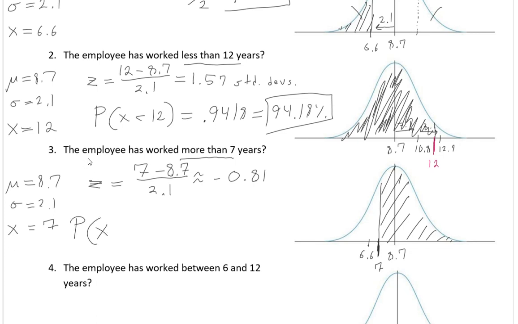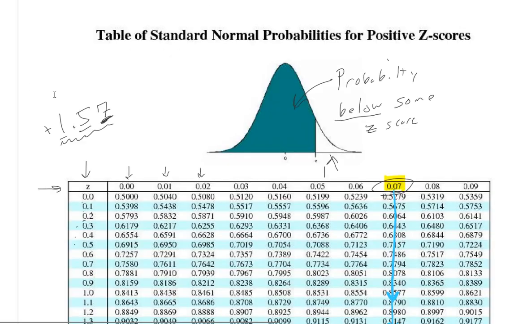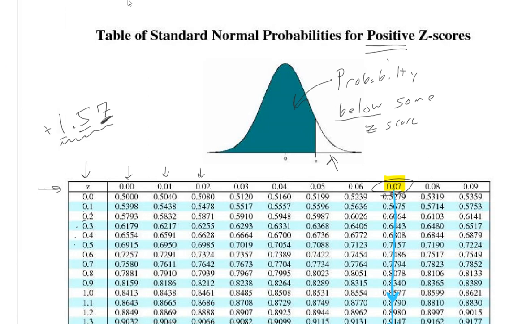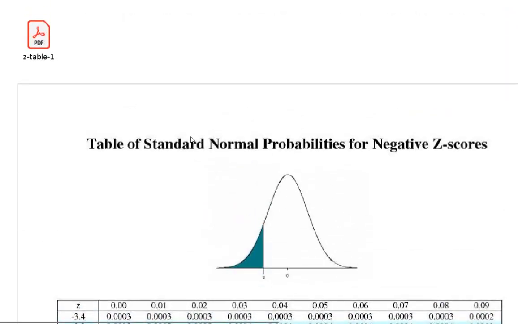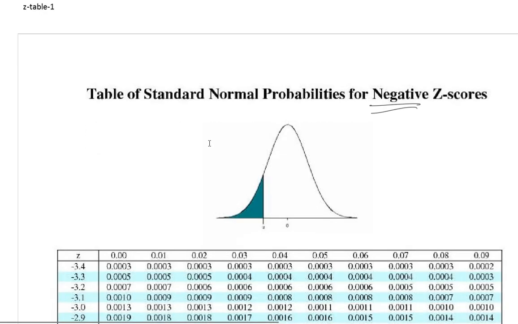All right, well, we're still trying to find this value. We know how many standard deviations away it is, but we don't know the area yet or the probability. To do so, yet again, we're going to keep in mind our z-score of negative 0.81. I think I said 1.8 before, negative 0.81. And then we're going to go to our z-score table. The one we just worked with was a z-score table for positive z-scores. We want negative. So I'm going to scroll up to find the negative z-scores. That's what we're looking for.